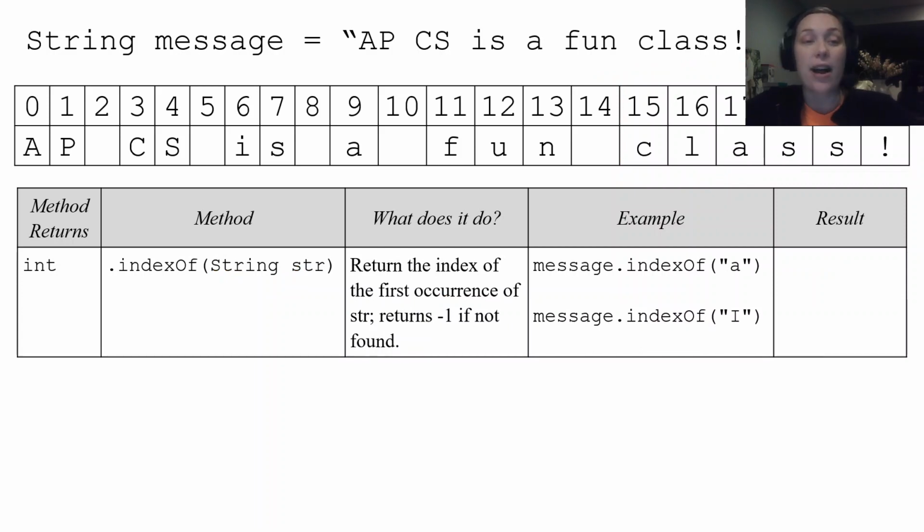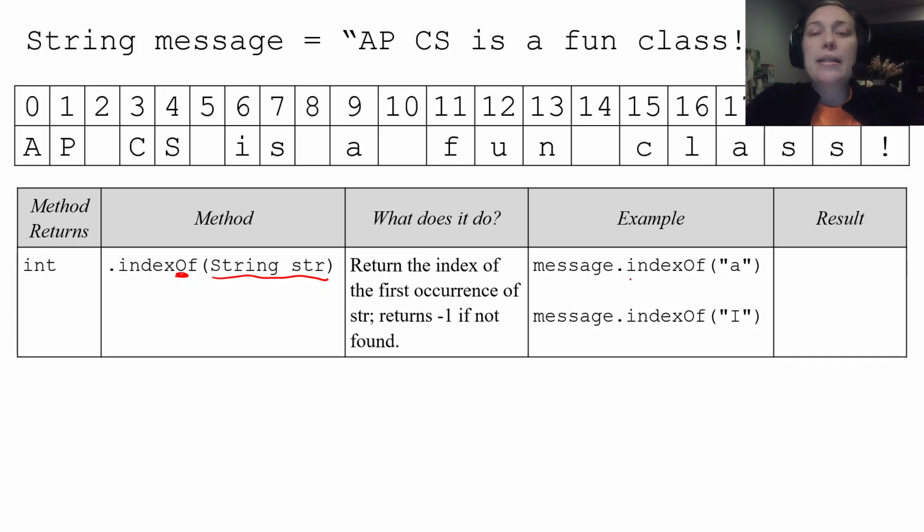The next one is dot indexOf. This is a capital O right here. I don't know if it's easy to tell or not, but that's a capital O, indexOf. In parentheses, it accepts a single string. It returns the index of the first occurrence of the string, whatever that string is. If it can't find that string, it returns a -1. The string can be a single character, or a word of some kind, or a partial of a sentence. The reason it returns -1 if it's not found is because -1 is not a valid index. If you get -1 back, that's signaling that it wasn't found, versus if you got 0 back, well, 0 is a valid index. So we want to return something that isn't a valid index, so we're not confused about whether it was found or not.